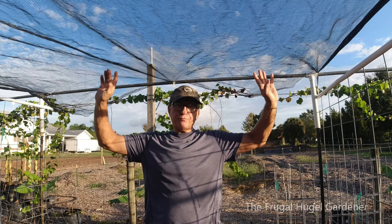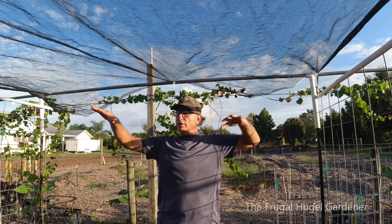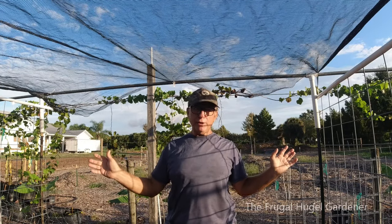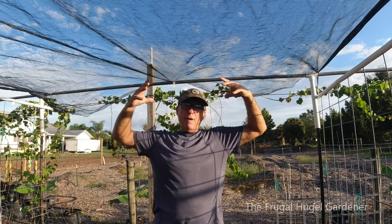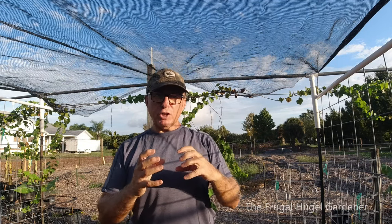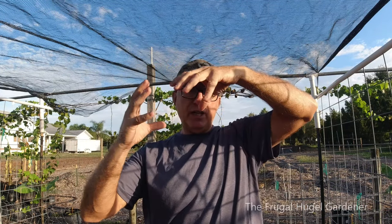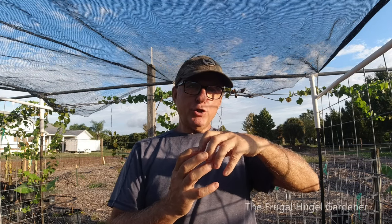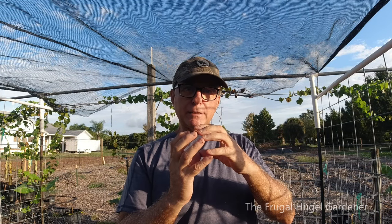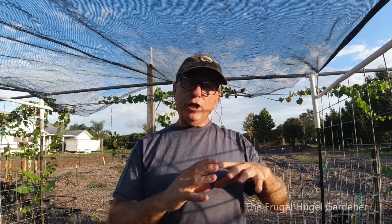Remember, it's shade cloth. It doesn't have to be 100% perfect because the shade is still gonna come down. If a little sunlight goes through the little gaps on the side, that's perfectly okay. It's keeping the majority of Florida's hot sun from boiling your plants. If you have a watermelon or a tomato or whatever it is, and that sun hits it all day, it gets up to 102, 103 degrees in the upper 90s. That's enough to make it boil on the inside. But when you reduce it 30%, that's shaded so you don't get that.